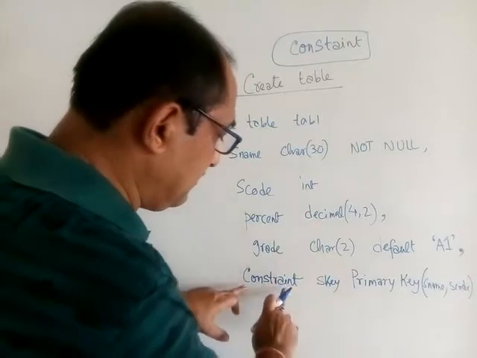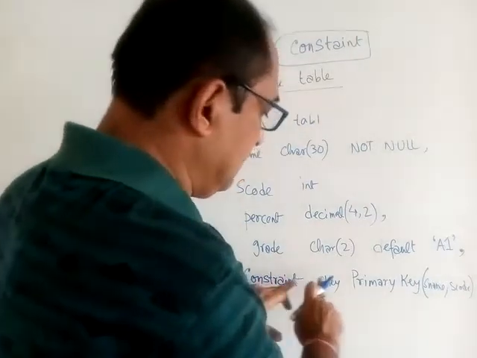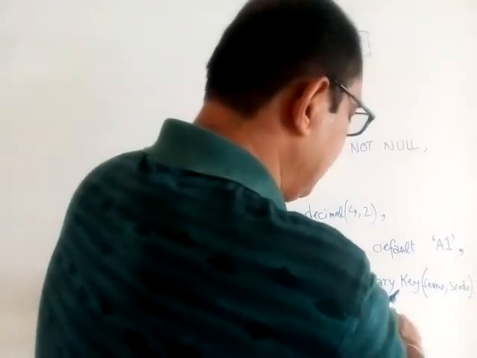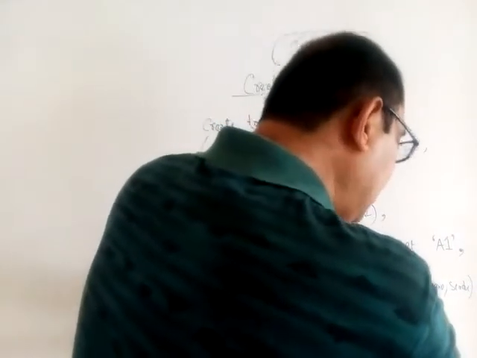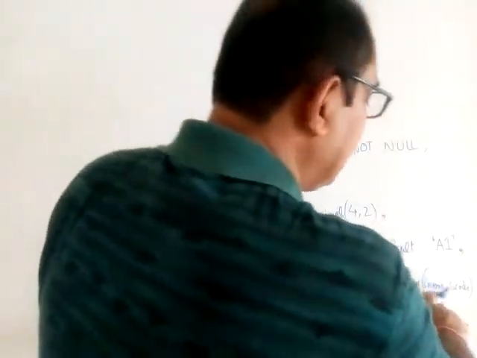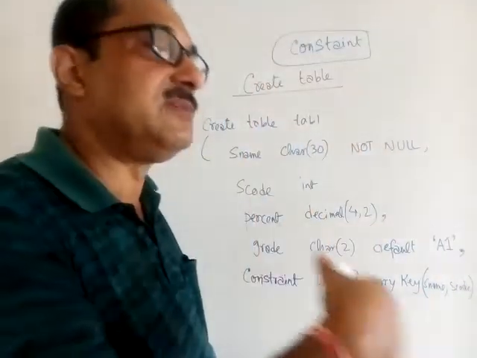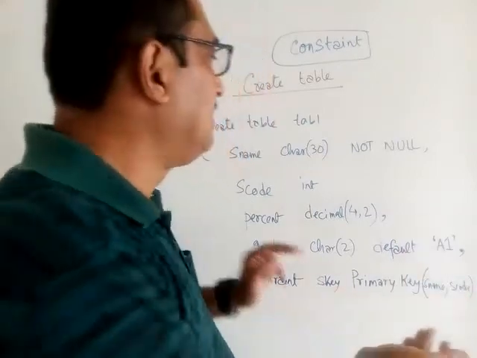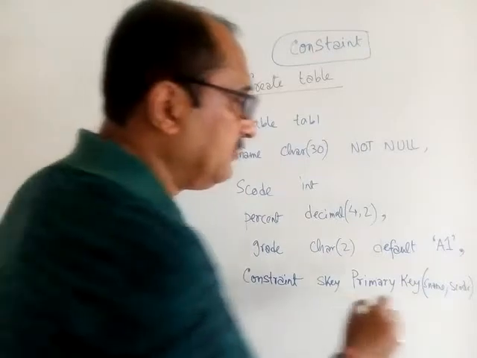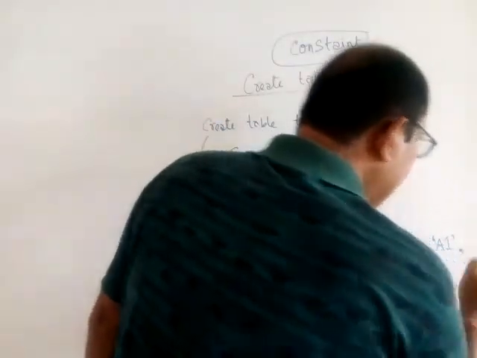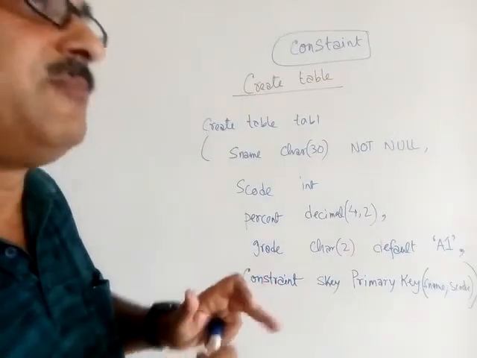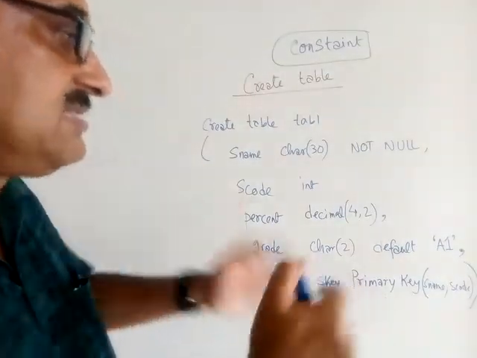So what did I do? I will write the word constraint, I will give a constraint name, then with a space I will write primary space key, and with that I will give a function kind of symbol. Within a bracket I will write all the columns which are to be included, with the combination of which basically will represent the primary key. Then I will put my final bracket at this level. That is how you can set a combination of fields as primary keys.